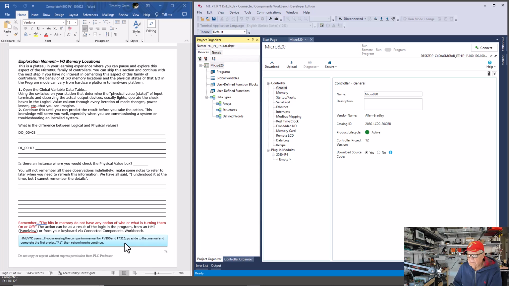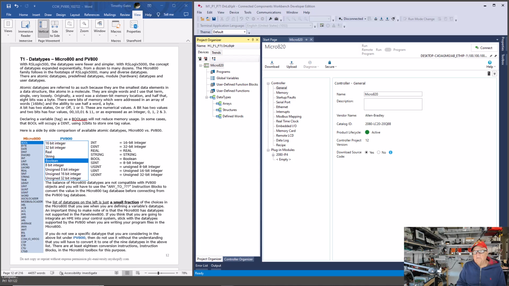If you don't have a panel view, you can still use that third manual. You just don't have a panel view to download it to, but you can still go through the process of creating screens and you can read how to do it. So you're still money ahead by learning what's in that third manual. So let's go ahead and replace this with the lab project in the Panelview Plus, or the Panelview800 manual.